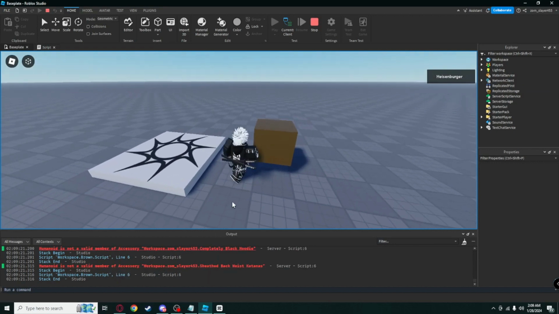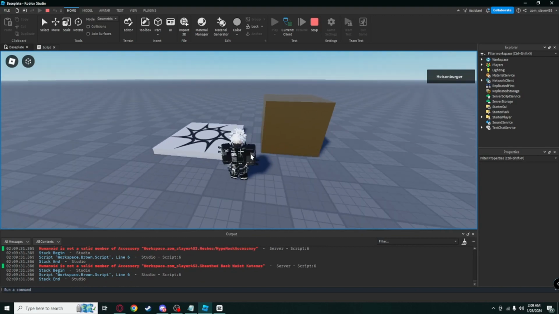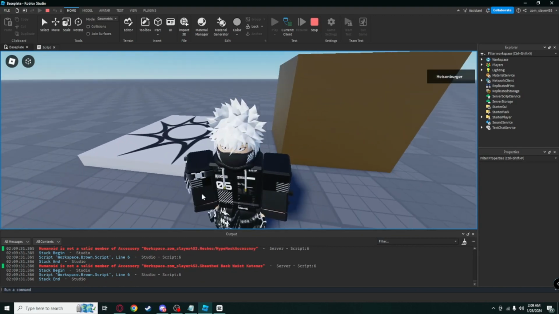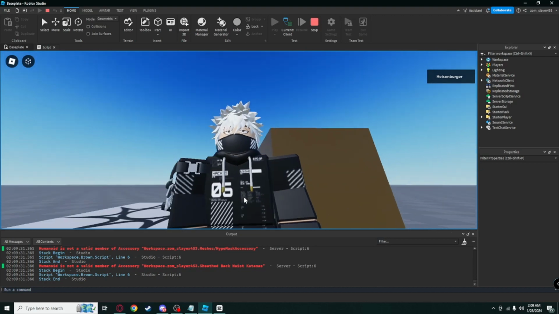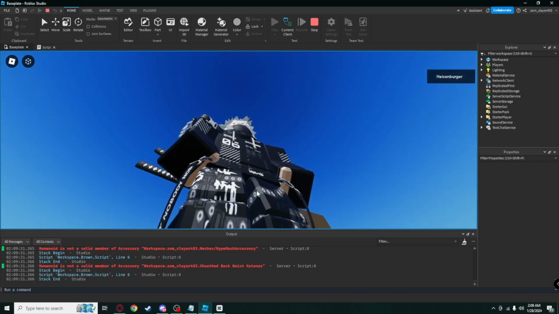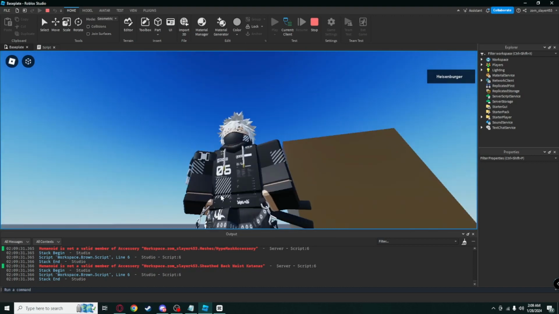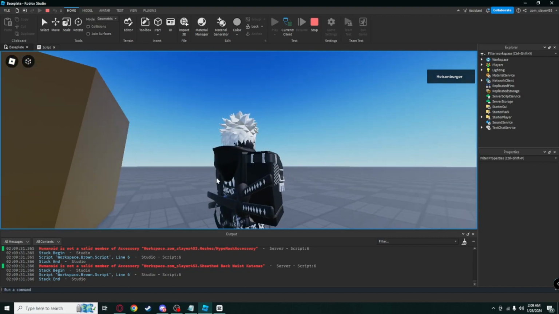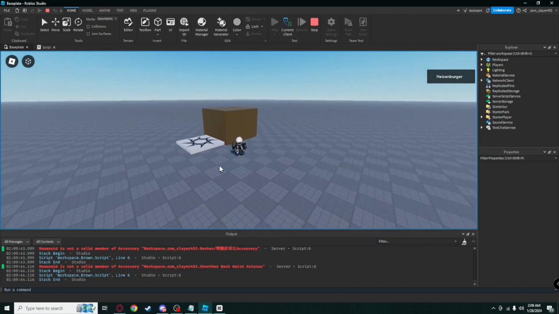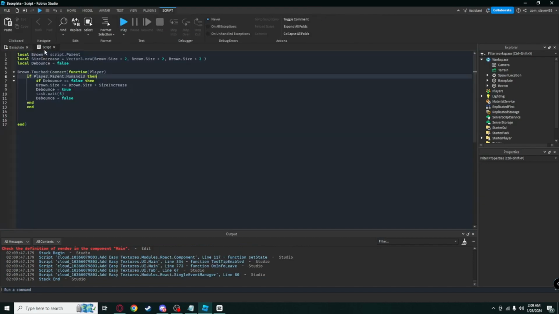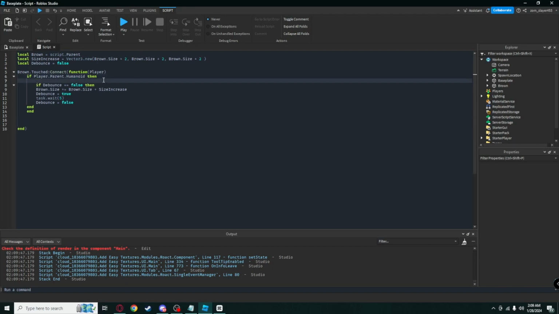We can fix that, but so now it only registers if one of these parts touches it here, or one of these. So if this touches it, my legs, anything like a part of my body here touches it, it'll activate. But it does not care about the ground because the ground does not have a humanoid. Okay. We can do if player dot humanoid, then it'll do that.